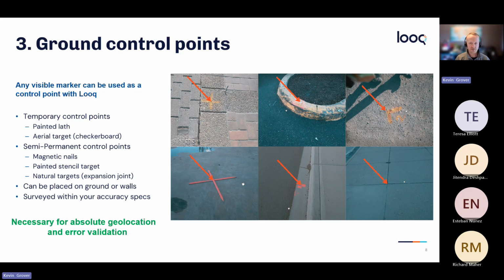If you're surveying it to conventional survey quality, that's awesome, because then it just allows us to basically fit it to the most precise data we have. If you're using RTK, make sure you're just not putting targets under trees, around buildings, because we are going to fit to whatever control points you put into it. So the goal out of this is really necessary for nailing down that absolute geolocation and also validating the errors of the adjustments as part of the processing.